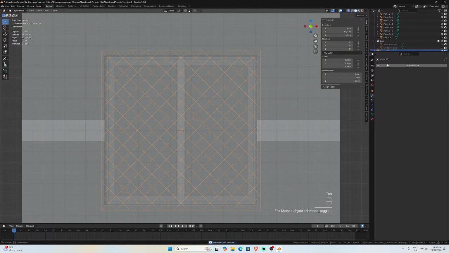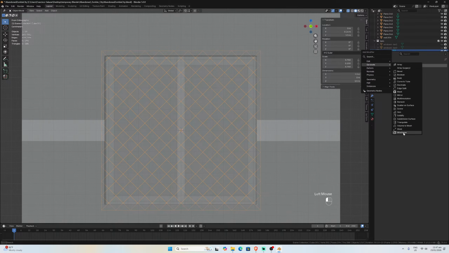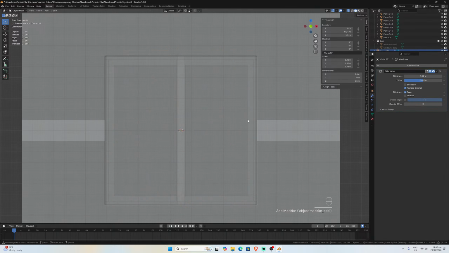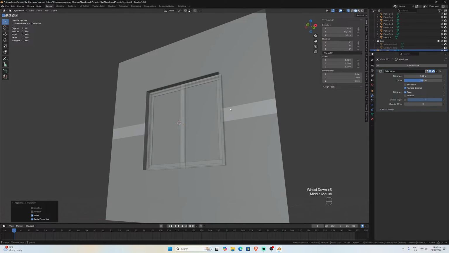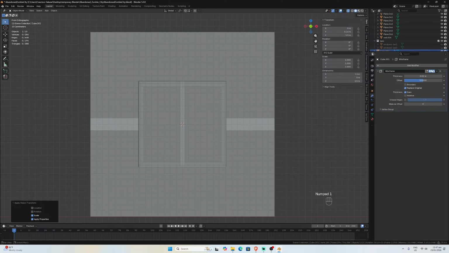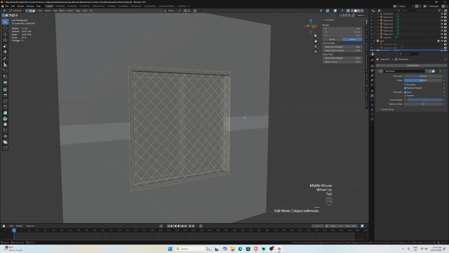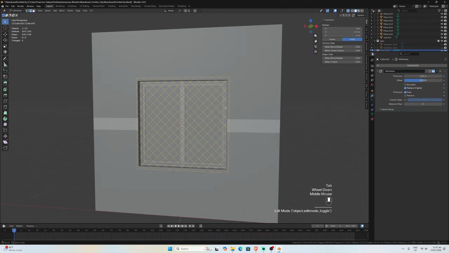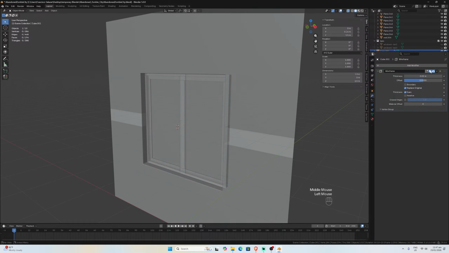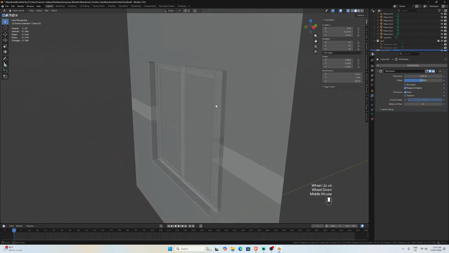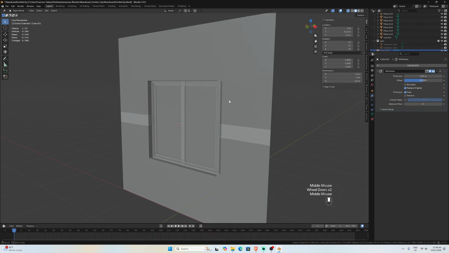Let's see if this works. Wireframe, sorry, I forgot to apply scale, and no, it is not working. Well, it disappeared. Just in edit mode, and no, it is not working.